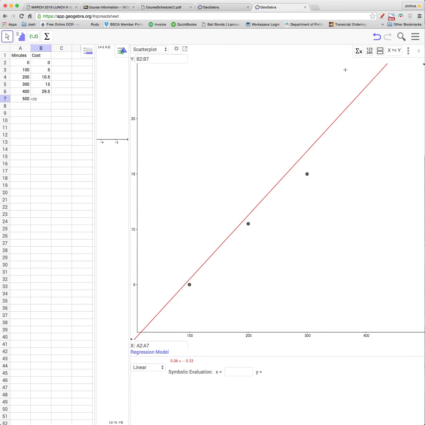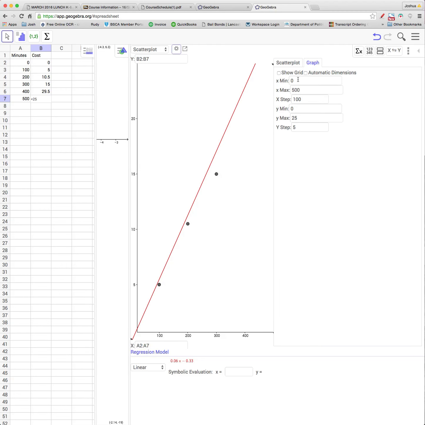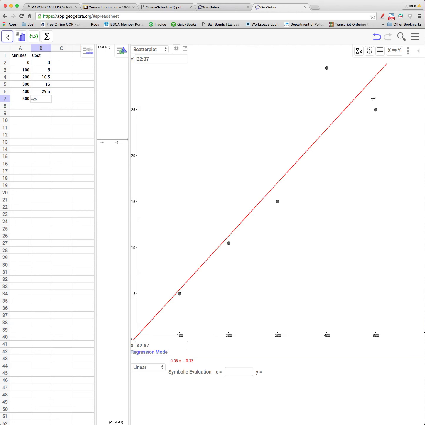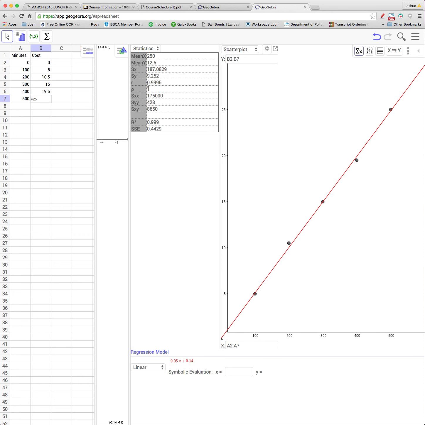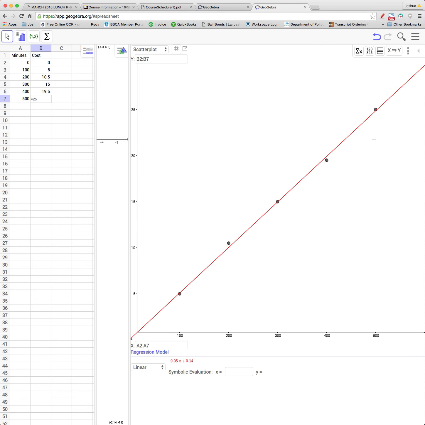Let's go ahead and hide this. Maybe zoom out just a little. I never like going exactly where we did. I always go a little extra because then we get to see really what's happening. But anyways, have fun playing around with it. I hope it helps. Now you can see where our data falls on here. And I didn't mean 29.5. That throws it way off. I meant 19.5. There. That way they're just slightly off. Now if we look at our statistics, 0.9995, right? It's really close to being perfectly linear and fitting this data.